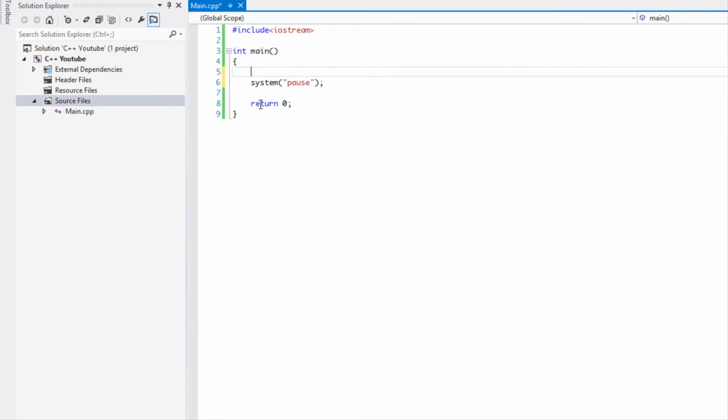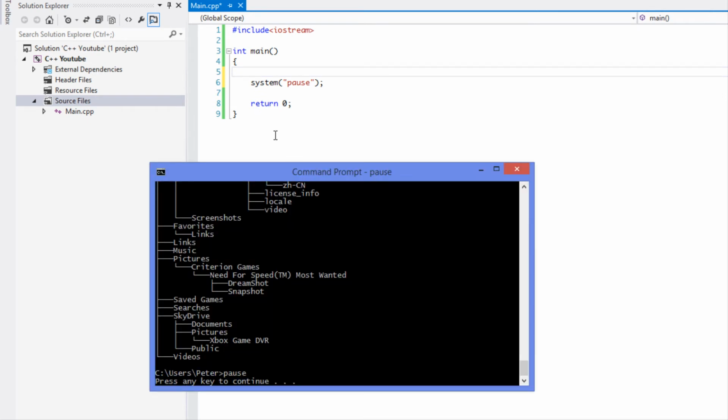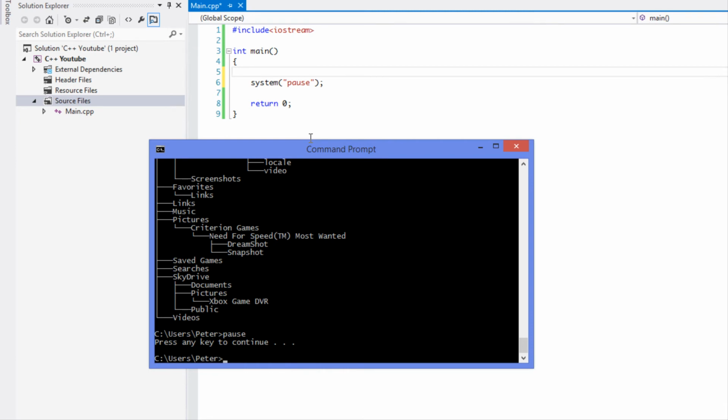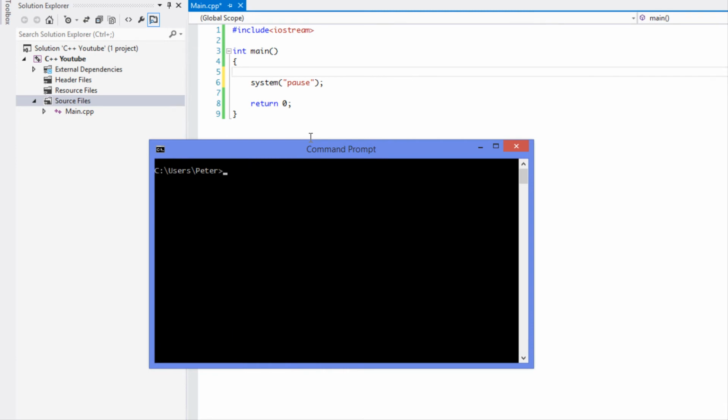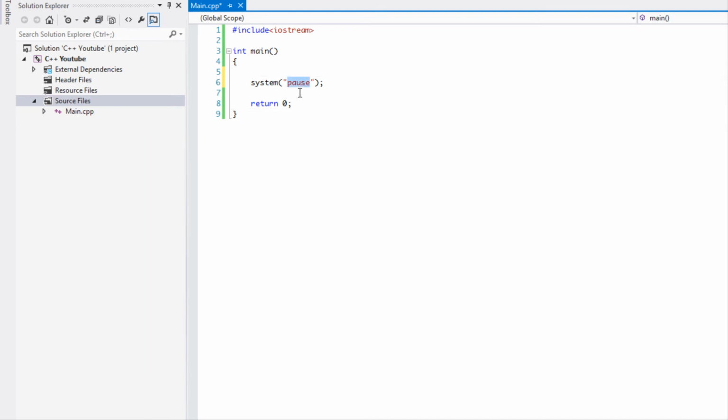One thing about the system command is that the calls are not linked. For example, I could say pause here. As you can see, when I say pause, it says press any key to continue, just like it does in our program. And I can do CLS to clear the screen and so forth, and they chain together. It's kind of like chained commands. Once the system command is done with its command, it reverts back to the original settings of the DOS window. That's how the system works in C++.